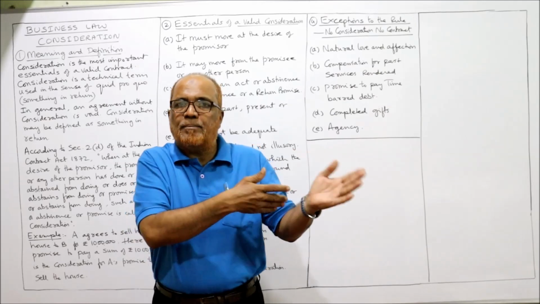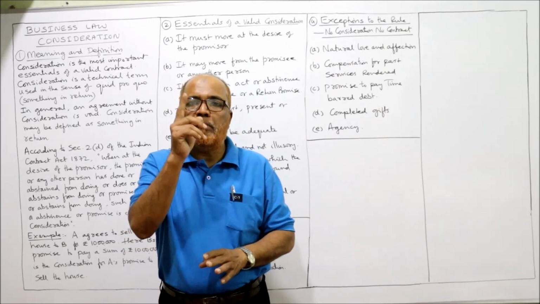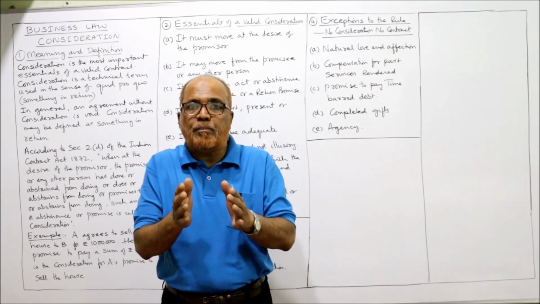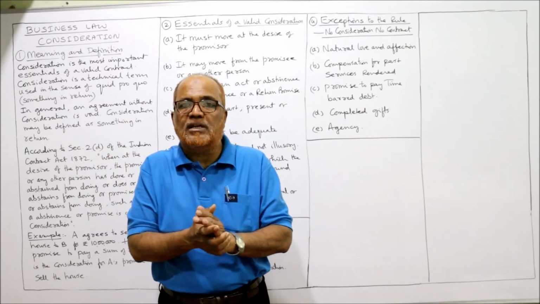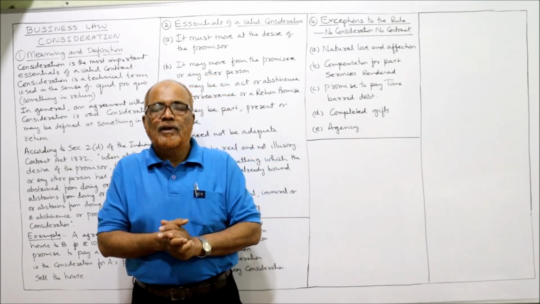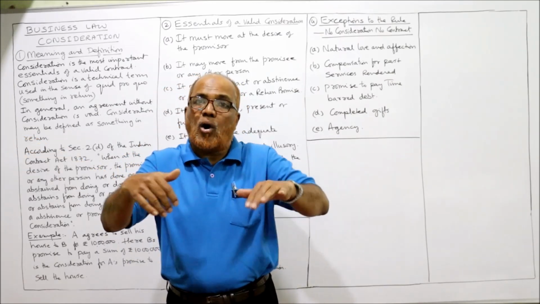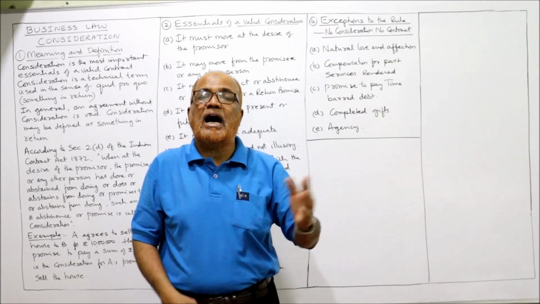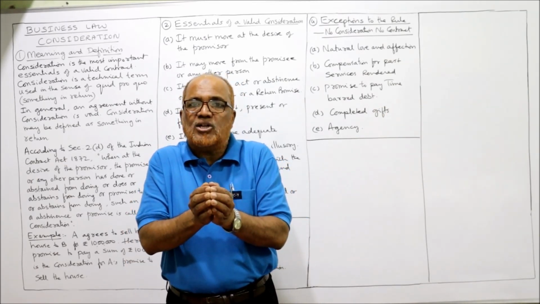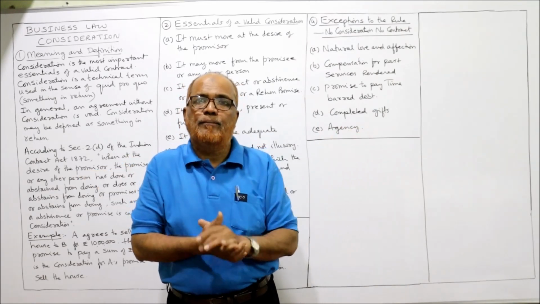The case was put before the court of law. The court decided no, D must pay the amount to P because consideration is passed not from the promisee but from another person. According to Indian law, the consideration may pass from the promisee or from any other person. So here D got the consideration not from P but from the old lady.